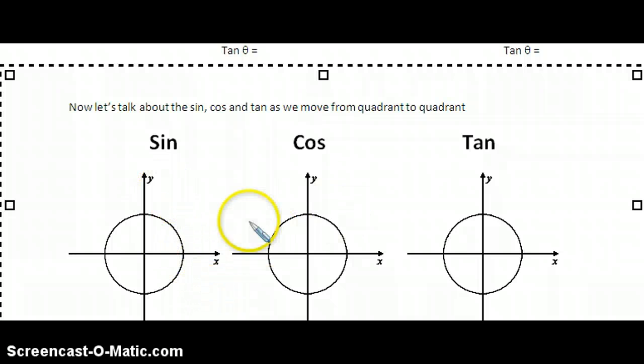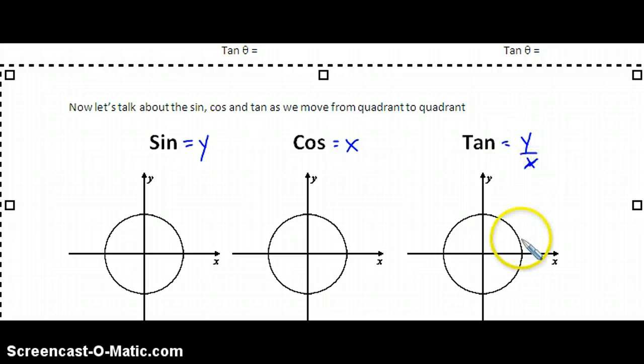So now that we know that the sine is equal to the y value, the cosine is equal to the x value, and the tangent is equal to y over x, those are the three formulas we just discussed, let's take a look at where the sine values are positive and negative in each of our four quadrants. Y values as I go up are positive, so I know that sine would have to be positive in both of these quadrants. And in these two, when I go down, they would have to be negative. Also, just so you're aware, when we number these quadrants, this would be quadrant 1, this would be quadrant 2, quadrant 3, and quadrant 4.